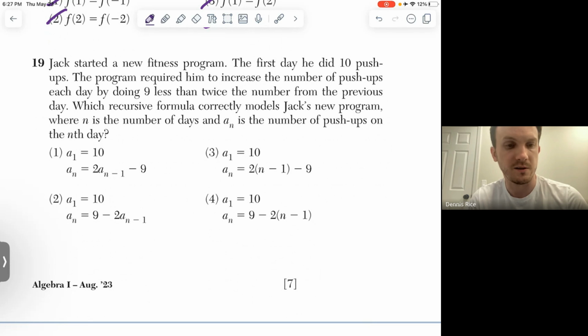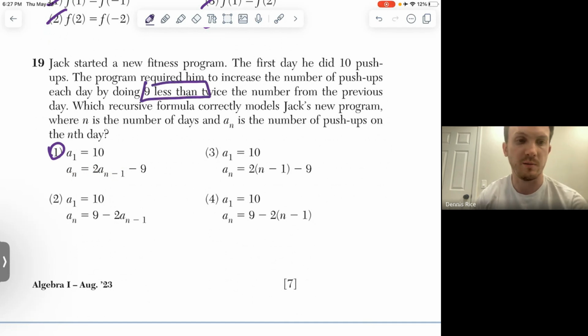Which choice do you guys think here is correct? It's choice 1. Very good. So we definitely want that previous and next idea, right? A sub n minus 1 just means the one before it. A sub n means the next one. This 2 is representing the twice or the double. And same thing happened earlier, so they're kind of testing this same idea twice. When it says 9 less than, it's actually minus 9 tacked on the end, not choice 2. If you thought the answer was choice 2, just that little translating thing with subtraction, the English order is different than the math order.